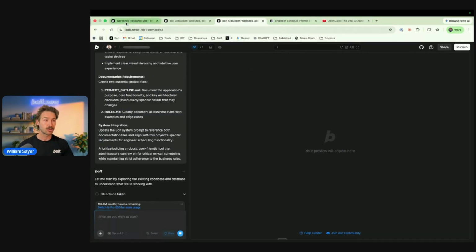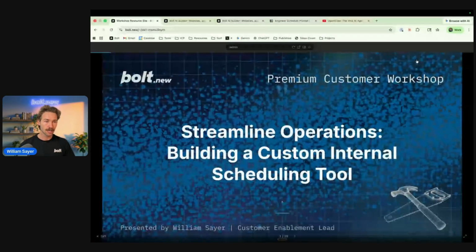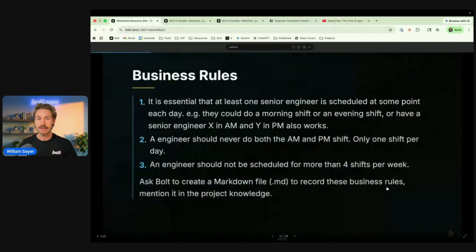Okay, while that's working, let's jump back into our slideshow. So here we go. We've gone over our agenda. Now, our business rules, these are the three business rules that we just covered. These are really important. These may not apply to your project. I doubt they will, but there is a chance that there will be other business rules that you may want to consider and that are important for you.